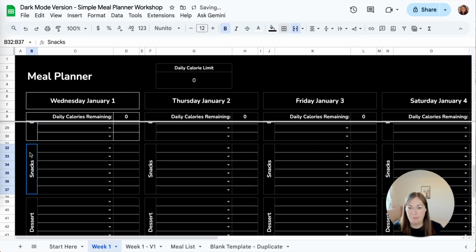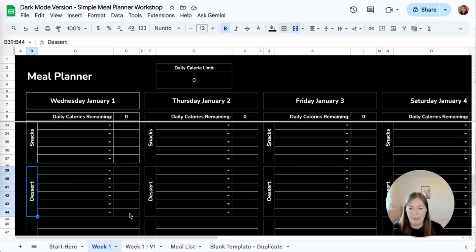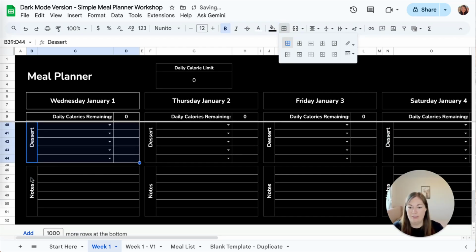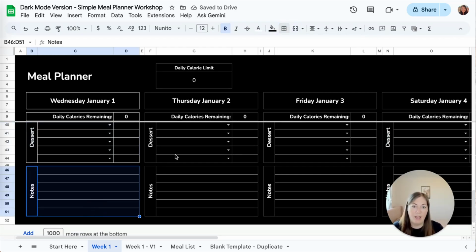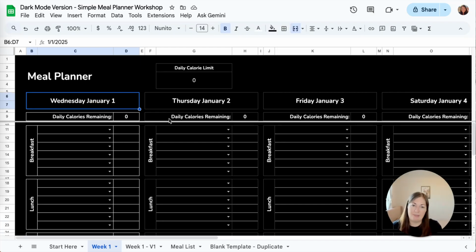And if you're using a spreadsheet like mine, where a lot of the same cells are repeated, like my first day is the same as my second, as my third, as my fourth, I will show you a little hack so that we don't have to go through and copy the borders to every single area. So once you've applied it to your first day or your first section, and let's say this section is the exact same as my next one, I'm going to use the paint format brush to copy it over.